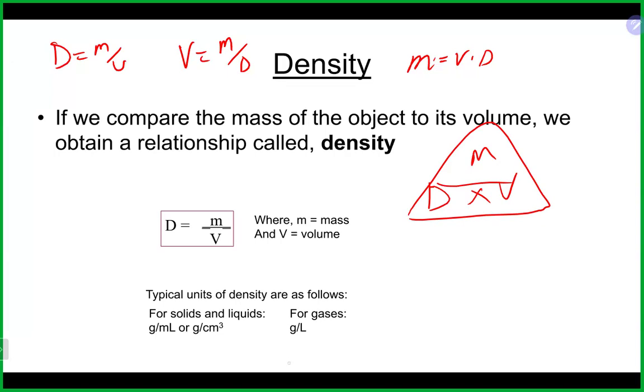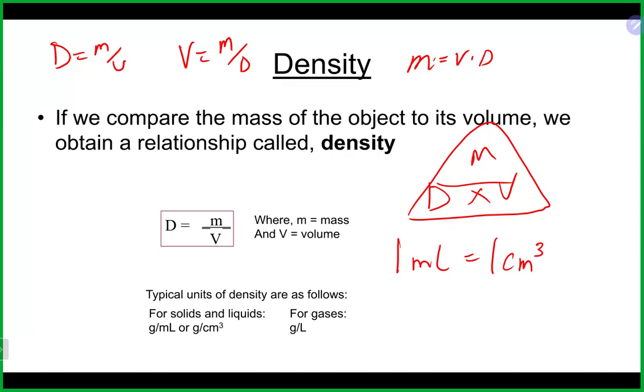As I mentioned before, grams per milliliter and grams per cubic centimeter are very common units, typically for liquids and solids. Occasionally, and we won't get too much into it in this class, but you will in the next class, for gases, density is typically given in grams per liter. But grams per milliliter and grams per cubic centimeter are probably the two units that we will see the most. Also, a reminder again that 1 milliliter is the same thing as a cubic centimeter. Basically, it's a 1-to-1 conversion in that sense.